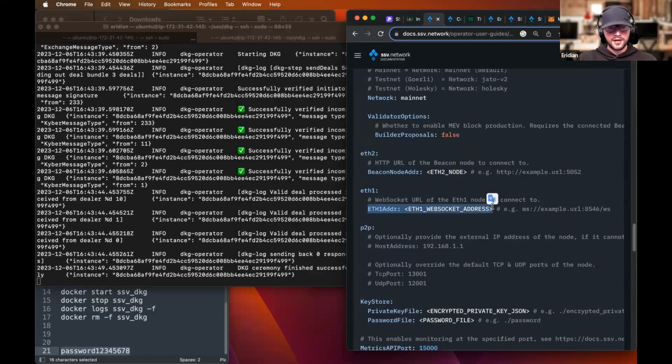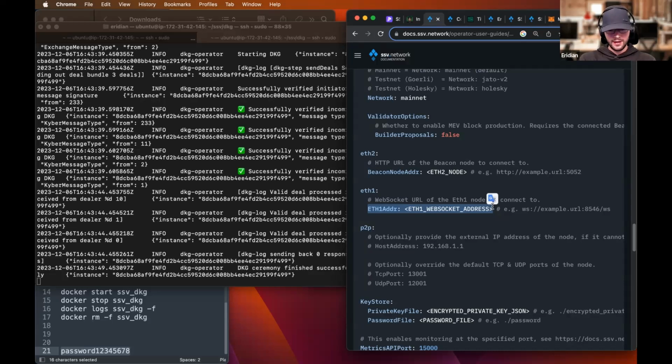It's reading smart contract details. That's why the SSV node needs the WebSocket. And this allows it to read directly from the smart contract and see, oh, your public key has been assigned this encrypted key share. It pulls it, it decrypts it using the private key that you have, and it starts running it straight away.